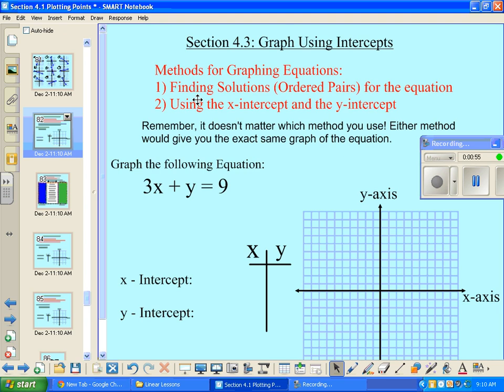So for example, I'm going to go through this example problem right here. It says graph the following equation, and here's our equation, 3x plus y equals 9. So first, if I'm looking at this problem, I think the easier way to graph it would probably be using method number 2, using the x and y intercept. This equation's in standard form. X and y terms are on the same side, and on the other side, I have some constant, like 9. It's usually a little easier then to use the intercepts method, or at least this one, it's set up well for that method. So I'm going to use method number 2 here to graph this equation.